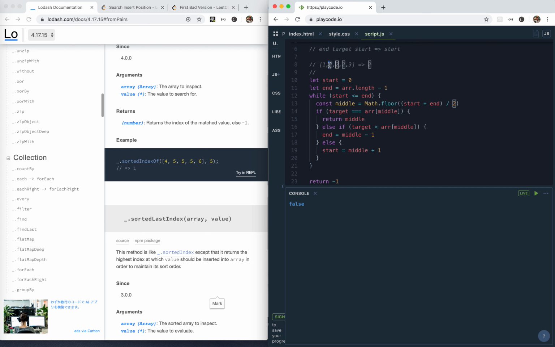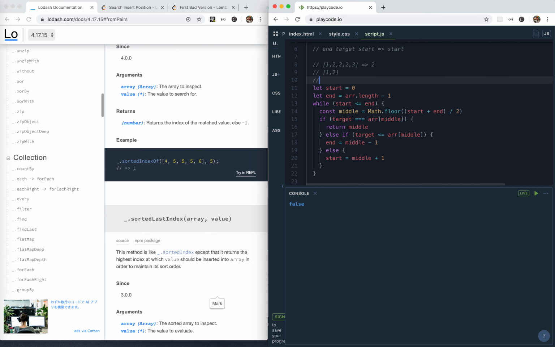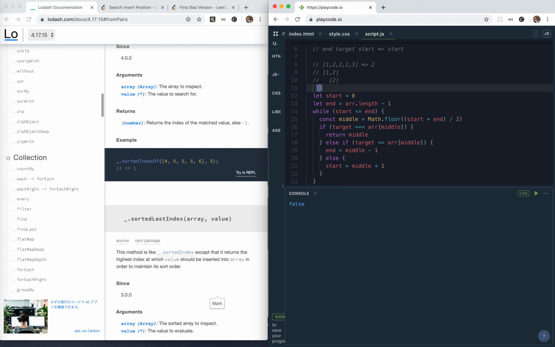So the idea is we move to the previous two. Because the target is smaller or equal to it, we set end to middle. So the next one is 1, 2. And now we need to check the middle equals 1. It's smaller than the target, so we need to check these 2, right? The 2 here. And then we compare it because it's there. So we will move until they meet, and then stop at this one. So start, we return start.